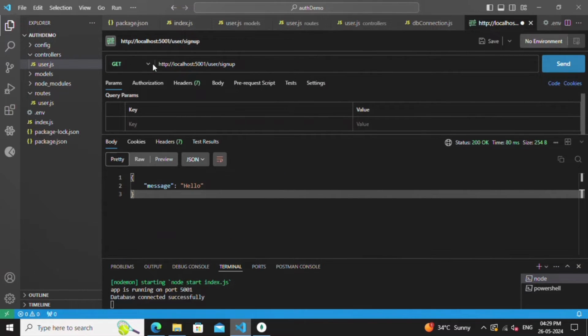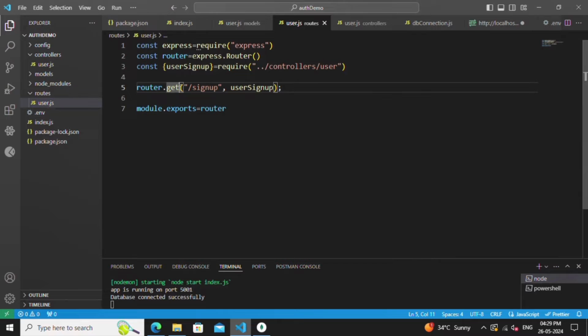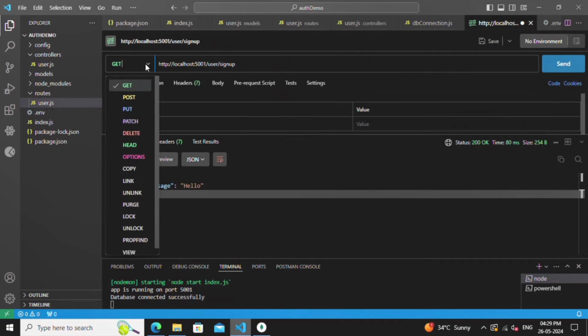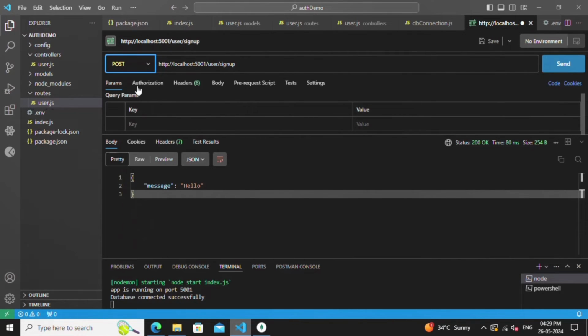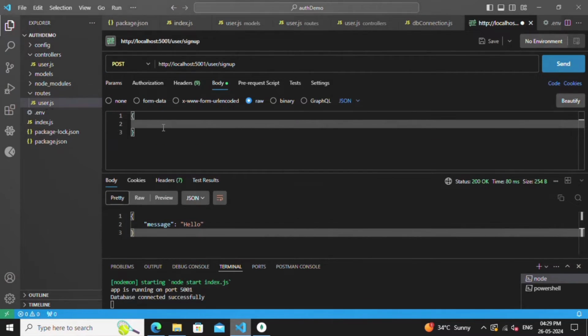So we simply go to our Postman, and this is the post method. So let me change the method name. Yeah, it's get here. Let's create the post method. Now I will select the post, body here, select the JSON, and here we have passed the JSON body username.